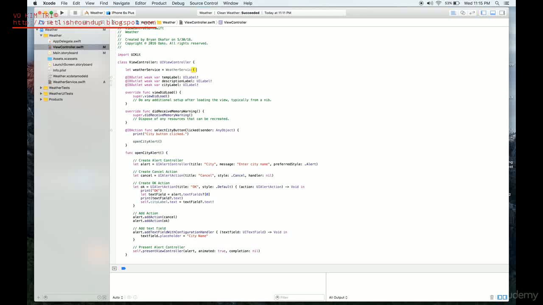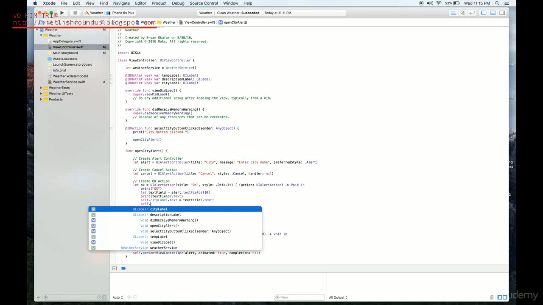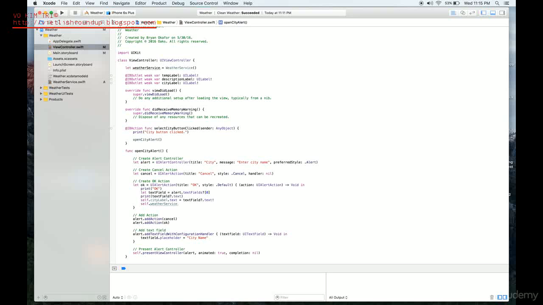Okay. So now that we have this, let's make an action for this variable. We're gonna make that action in this alert controller. So we're gonna go to the OK action, and first we use self. We're gonna use the weatherService variable, and we're gonna use the getWeather method that we made in that other class.